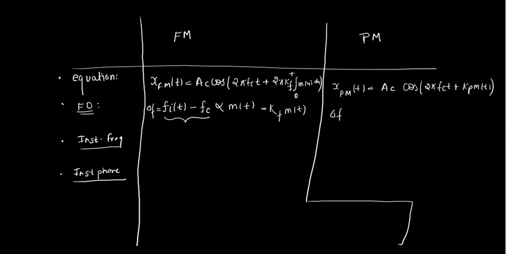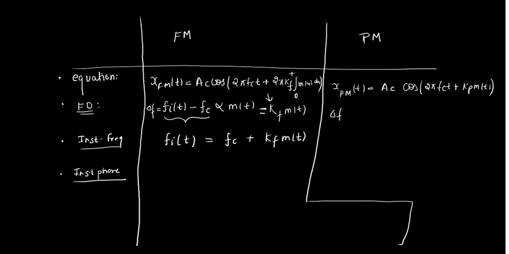What is the frequency deviation? We know that frequency deviation is directly proportional to your message signal for the FM signal. And the proportionality constant is Kf, that is the frequency sensitivity, and the unit is hertz per volt. And the instantaneous frequency we can write, because frequency deviation is nothing but the instantaneous frequency of the FM signal minus the frequency of the carrier signal. So, the instantaneous frequency is fc plus Kf m(t).